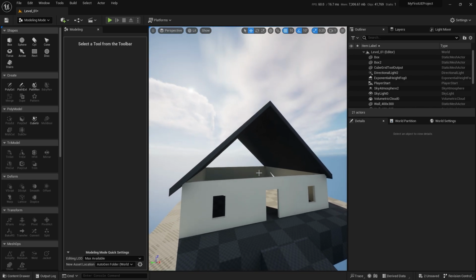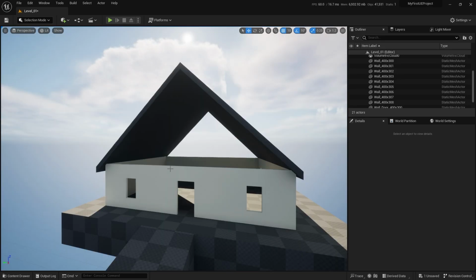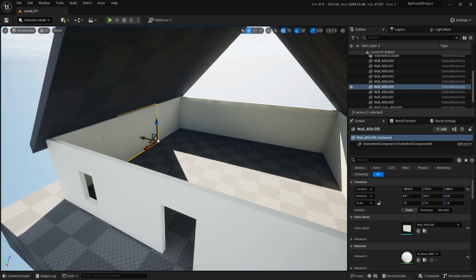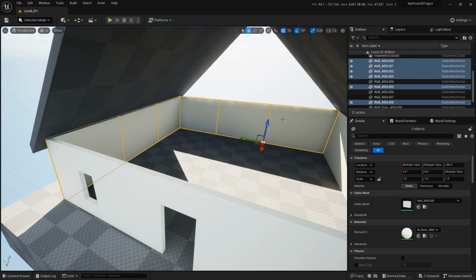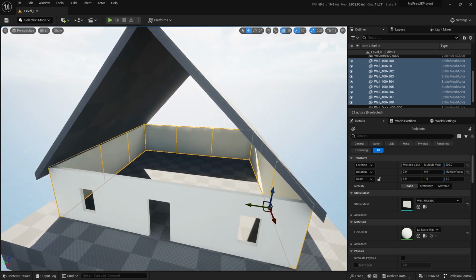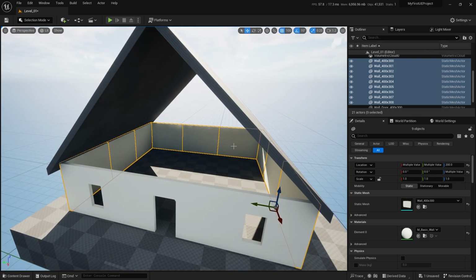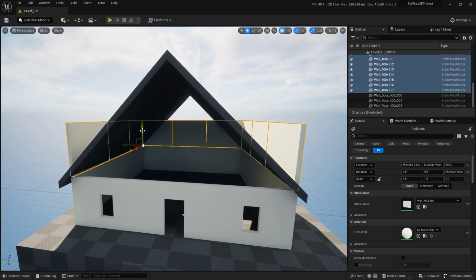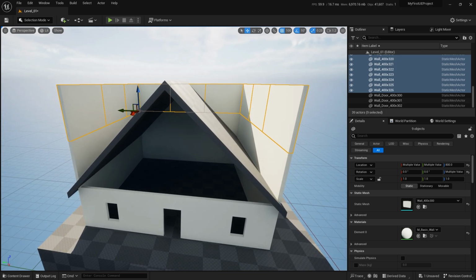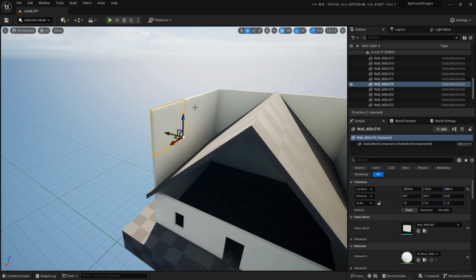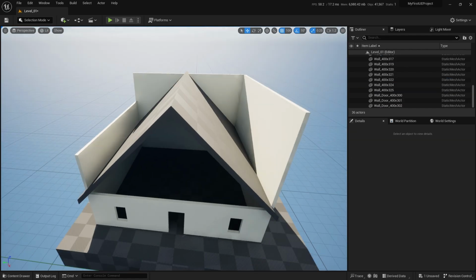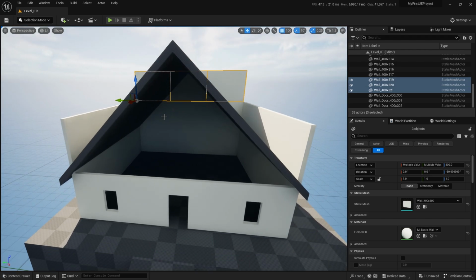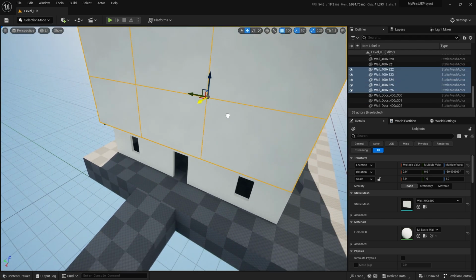And what you want to do now is to close this gap. So let's do that now. So the next thing I want to do is add a wall. So what I will do is select these meshes here, select all of them, and make sure I have my snapping to 100. And I can just duplicate this. And I can duplicate again, just in case. I don't need these ones here. I can delete those. I can do the same here. I can select all of this and duplicate it.